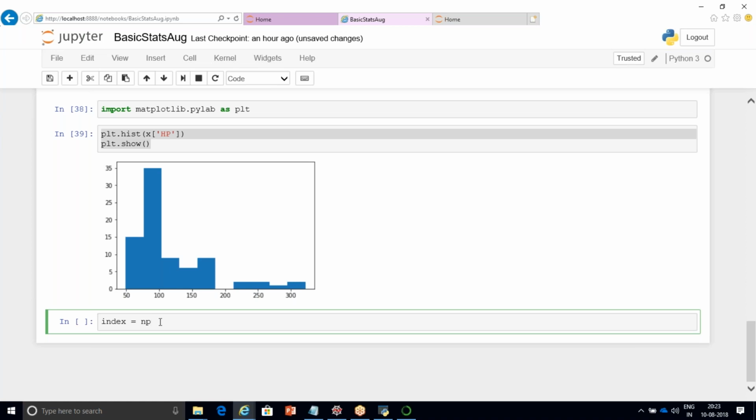It is numpy, not null, the shortcut for numeric Python. So np dot, I'm going to arrange my records. Totally how many records do I have in my data set? I'm having 81 records, I'll show you that as well.